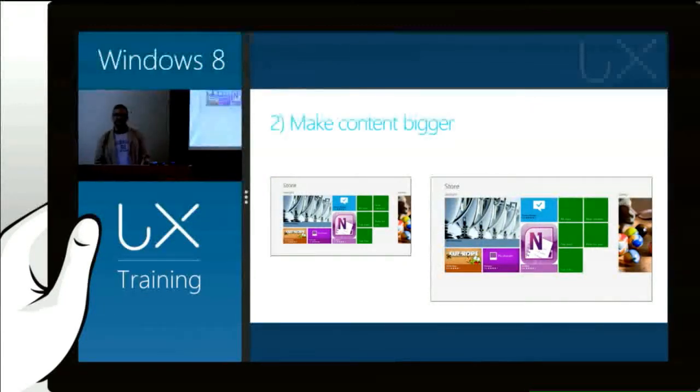The second technique is to make content bigger. So here, this happens to be what the Store is doing. And you can see that the Store header remains fixed. That part of their grid remains in the same place. However, this item content region where they have these big nicely designed hero graphics, where they wouldn't necessarily want to reflow them or to bring in more content, they actually make that part bigger.